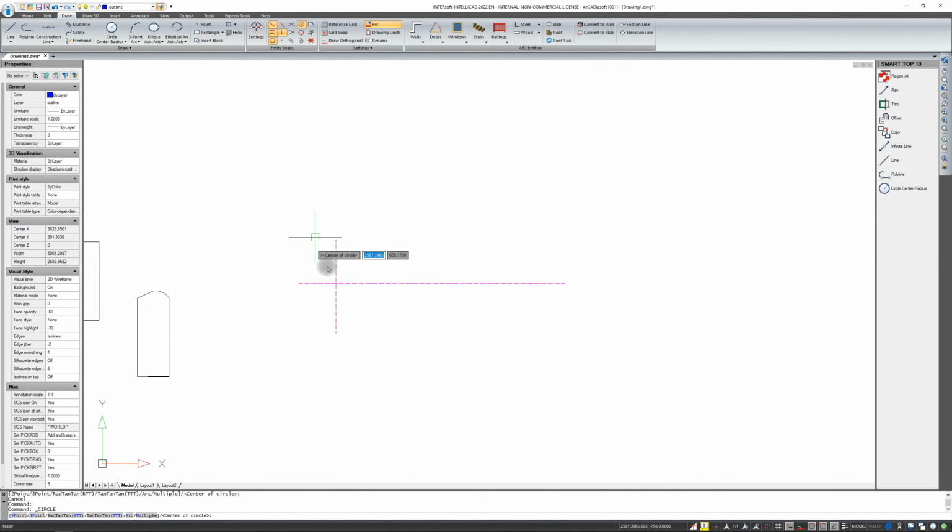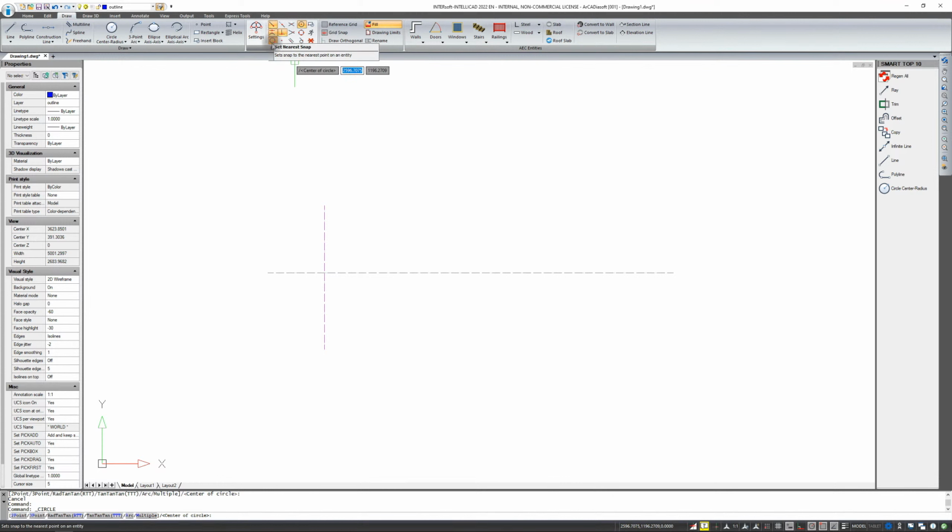Now I would like to discuss some more basic elements for precise drawing. It could be the grid that I turned on here. It could be ortho drawing, because drawing ortho is very useful. But to find the intersection point where I want to start drawing, I need to have the snap points turned on. The snap points independently select the characteristic places on the elements, whether it will be the end of the line, the center of the line, or the center of the circle, the center point of the arc, and so on.